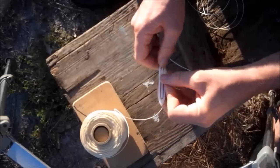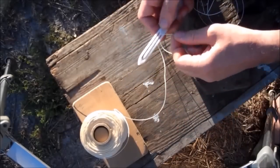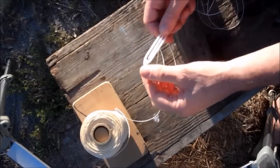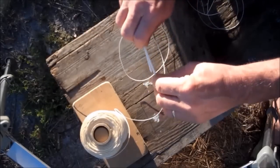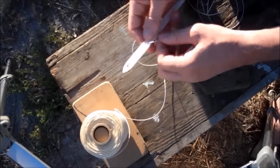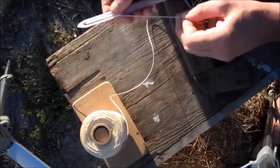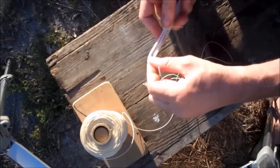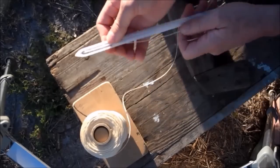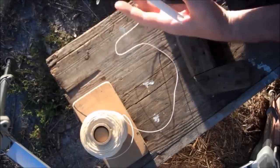Now with a plastic needle, one of the things I really like about them is they bend very easily. If you're using a bamboo or a maple needle, you risk breaking the end off every time you do this, and in fact you can't do it that much. But with this, it's very, very easy to load up because it's made to bend. You get about to right here, you can let go of the line. That's now being held in by friction.